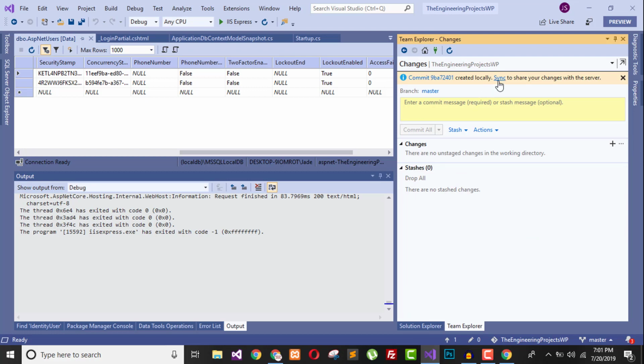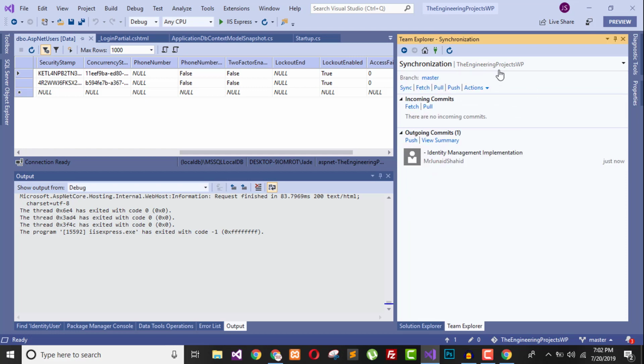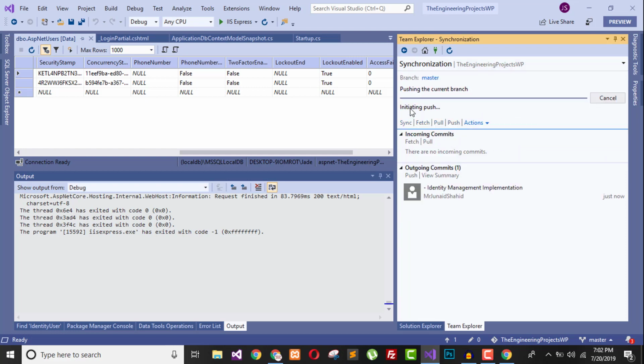Okay, I just need to sync this to send this check-in to the server, and you can get that by clicking on fetch, and pull will insert that in your application, and you are having a new module available in your application. So we are done with this application.